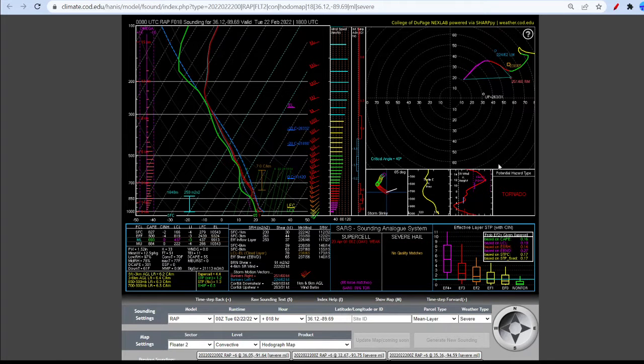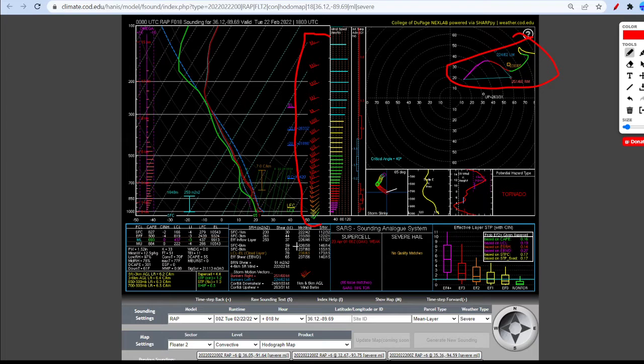So here's the sounding out of the Boot Heel, Missouri. Pretty solid hodograph. This is probably going to be a linear storm mode given that everything is perpendicular to the boundary and also everything is very unidirectional shear-wise. You have pretty strong lapse rates as well, which will be indicative of an isolated large hail threat. And then you have some marginal instability. So this is going to be a more marginal threat up here. There is a slight risk issued by the SPC for this event in both events: 5 wind, 15 wind for tomorrow, and 5 hail.